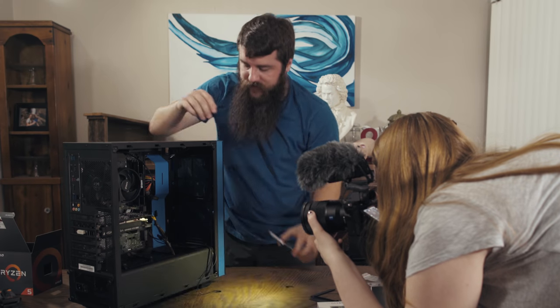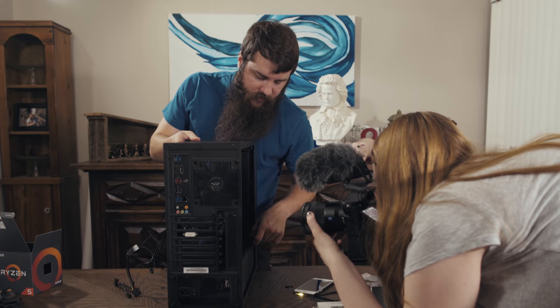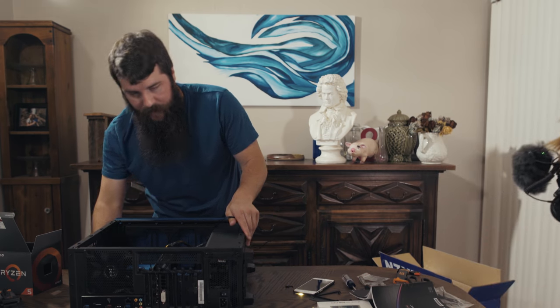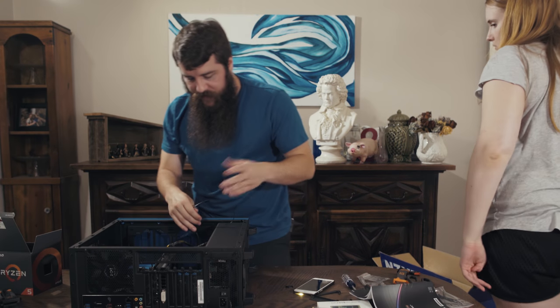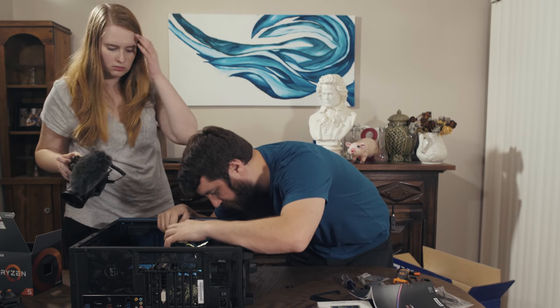What we're going to do now is I'm going to take the case here, and now that I have these cables running through it, I'm going to lay the case down on its back. Even though it's kind of crushing a few of the cables, it's not a big deal. It'll be fine. The case itself isn't heavy enough. And I'm going to route these cables properly.